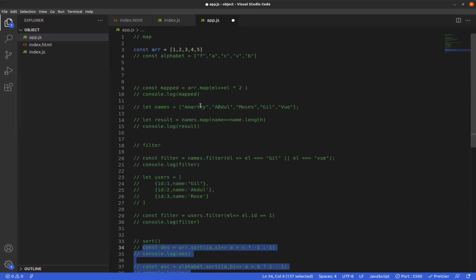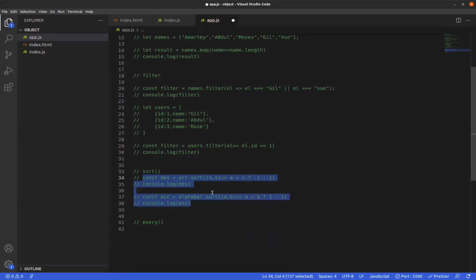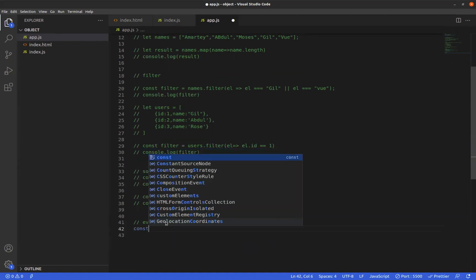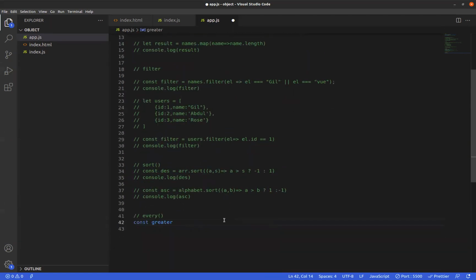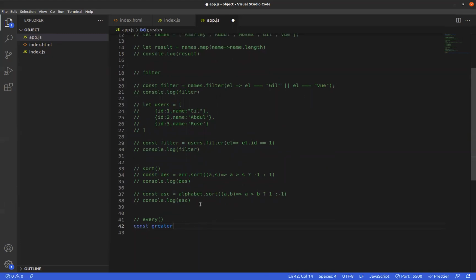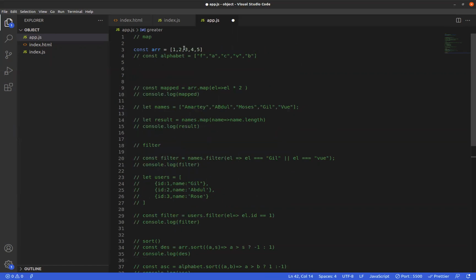That's what the every method does. So let's say const greater than 5. We want to check, in the array, if there is any number which is greater than 5. That's what I want to say.